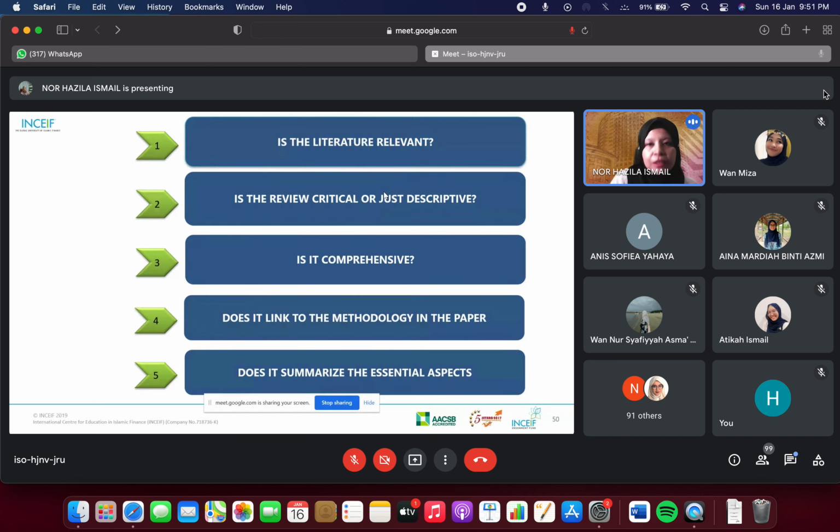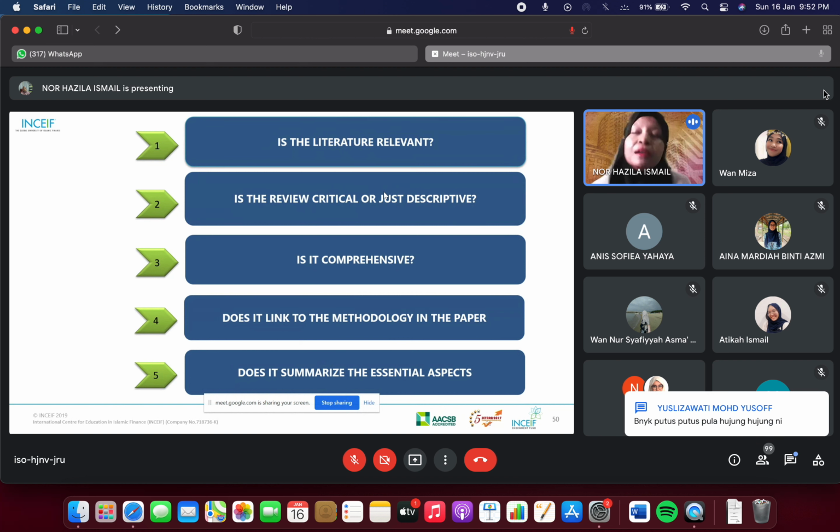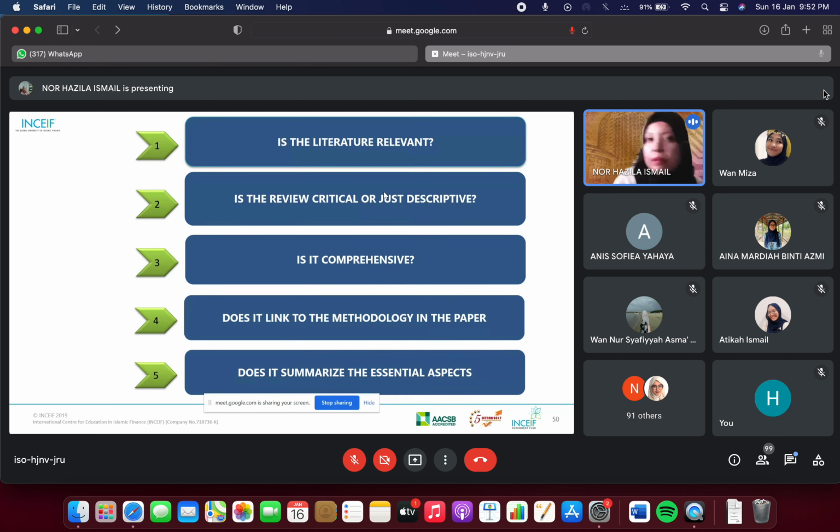Is the literature relevant? Are you doing it critically or do you just do some descriptive analysis? Did you do your literature review in a comprehensive manner, meaning you read in detail regarding your research. If you are talking about liquidity risk, you know what liquidity risk is, you know who talked about liquidity risk, who came up with the idea or the main reference, the main referee of the subject. At least you should know, if it is poverty, you refer to the World Bank, you refer to Sen, you refer to Umar Chapra, if it is from Islamic finance. So the father of the theory, you must know, take a little interest.